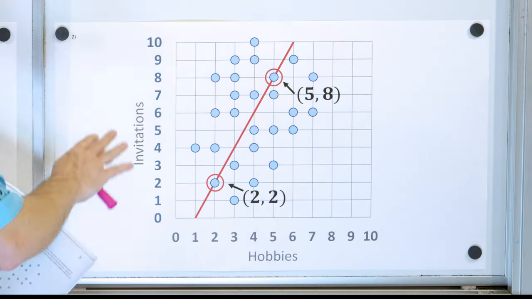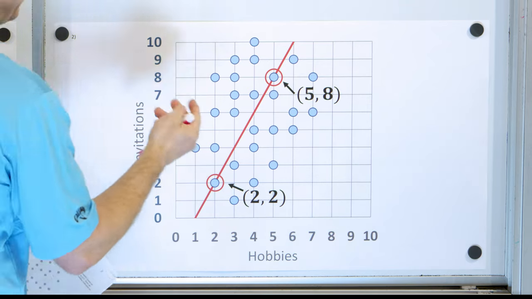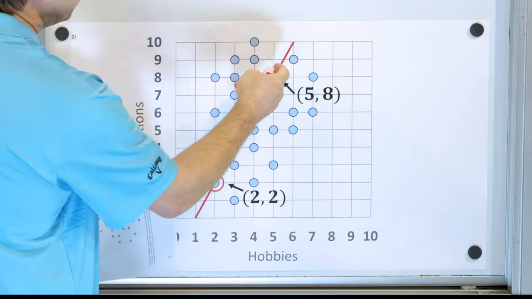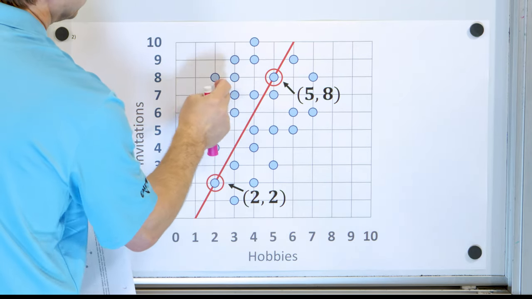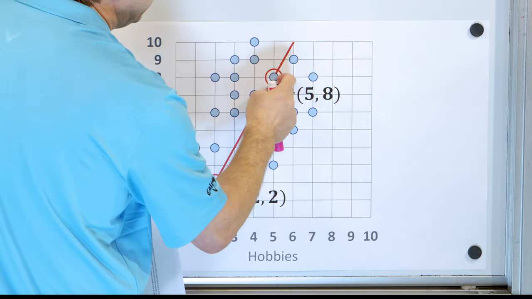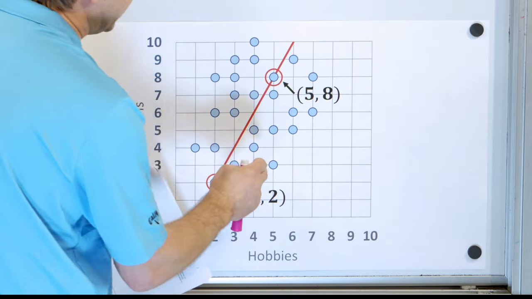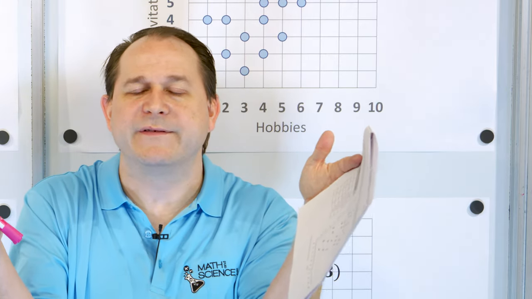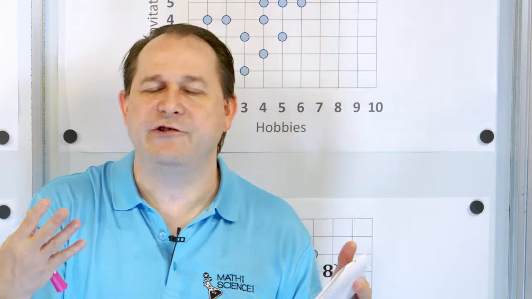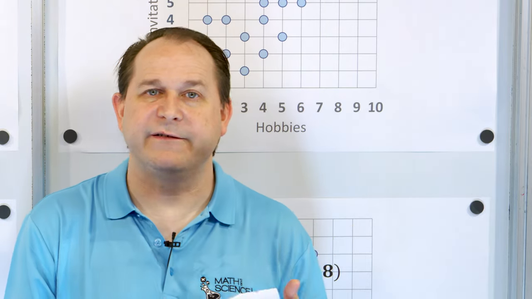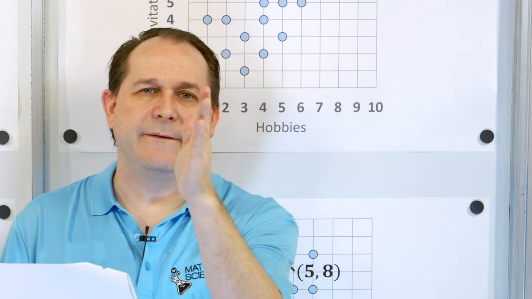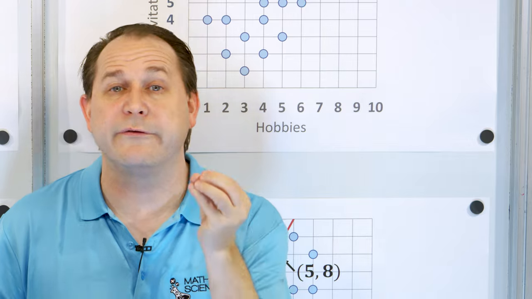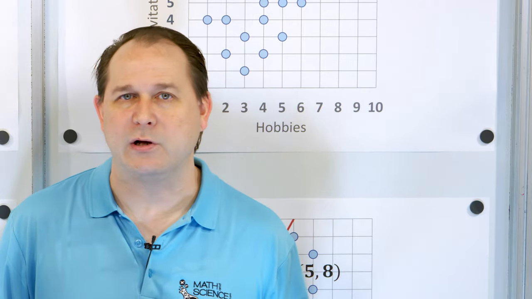And the way that's done, we'll do it in a future lesson, is basically you want to figure out the line so that when you add up the distance to all of these points on top of the line and the distance to all these points on the other side of the line, you have an equal and opposite amount of distances on both sides, right? So basically there's a formula that we use in statistics to figure out what is the line that gives me the same amount of distance on top of the line and the same amount on the bottom, or as close as possible. That is the mathematical line of best fit.